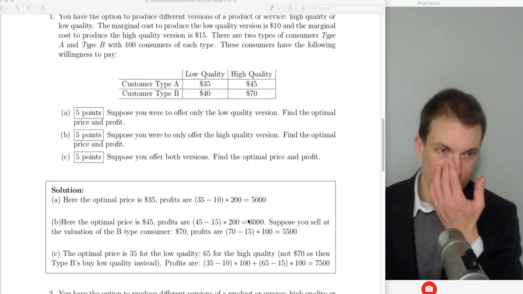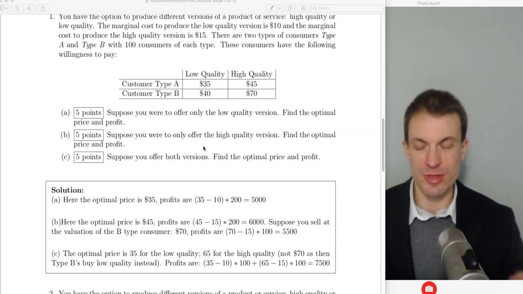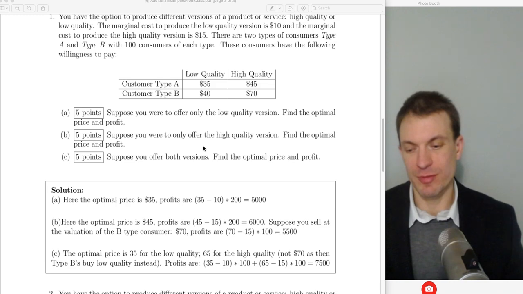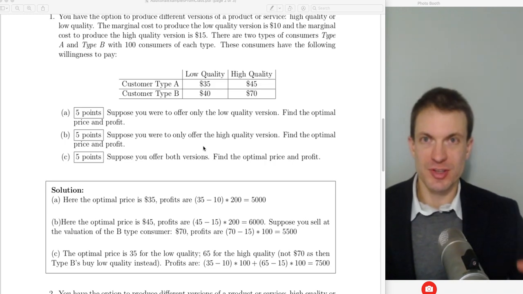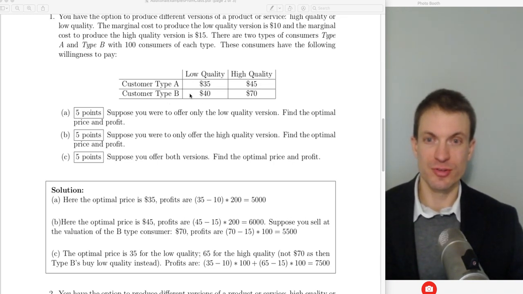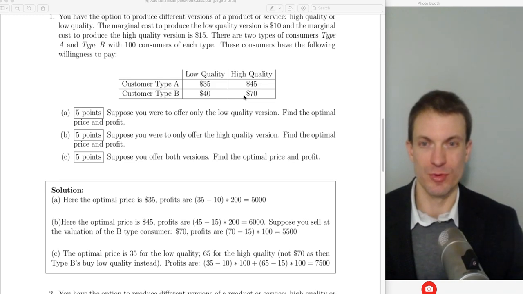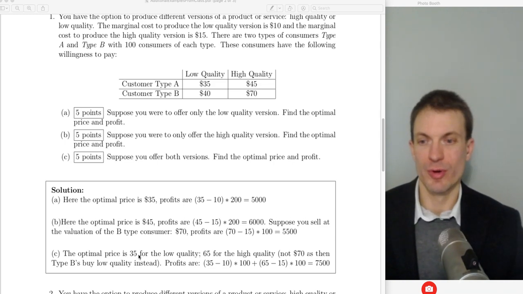What about if we want to sell both versions? Remember, with second degree price discrimination, there's kind of three things we need. First, we have to recognize that we are presenting the same pricing scheme to both customers, and they are just picking whichever one's right for them. That being the case, we have two things that can go wrong. We could have our type A consumers, our low valuation consumers, just not buying. Or we could have our type B consumers buying at the low quality price and not paying their maximum. So we want to guard against those two things.